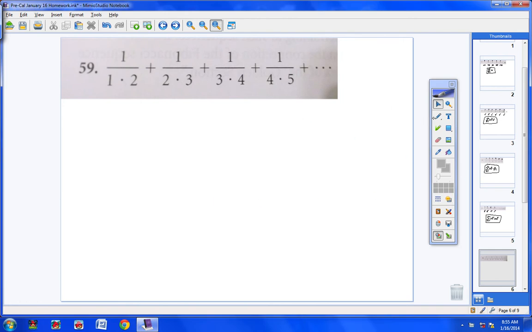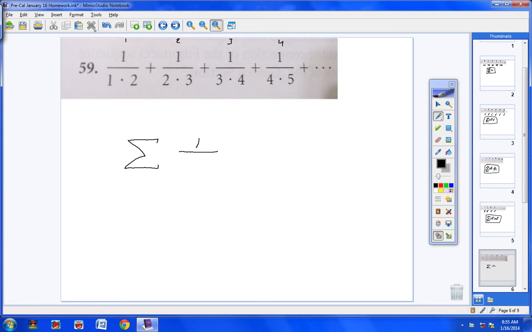All right, now number 59 here, this is term 1, term 2, term 3, and term 4. Really, guys, they've kind of babied you on this one. They set you up really nicely. I mean, look. I mean, notice first of all, there's really no pattern to look for. They've got it broken down for you pretty nicely. I mean, first of all, notice all the numerators are 1s. So I'm going to put a 1 up top.